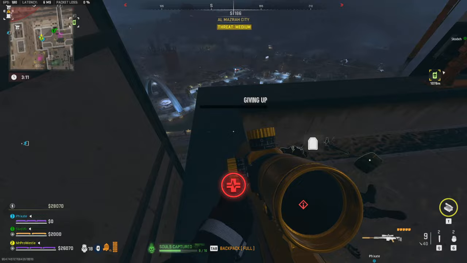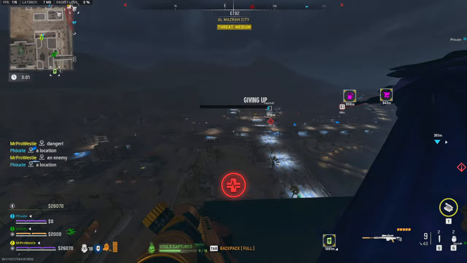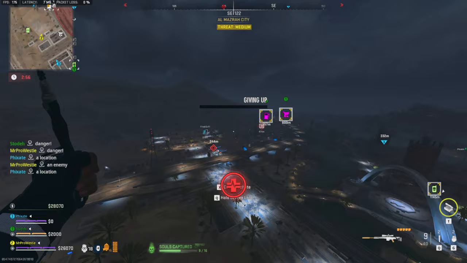Okay, got a cheeky claymore there. Oh, I see him, I see him. They're at the gas station. They're going for final exfil. Construction as well. Yeah, they're going for final exfil. He's flying off construction. Yeah, I see the construction guy. I'm going to ping him again.